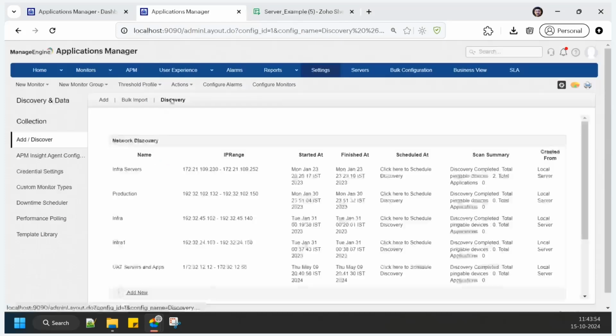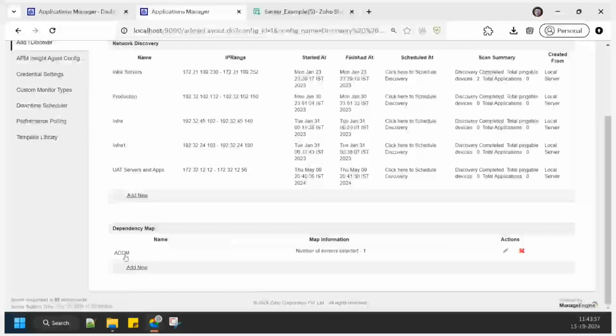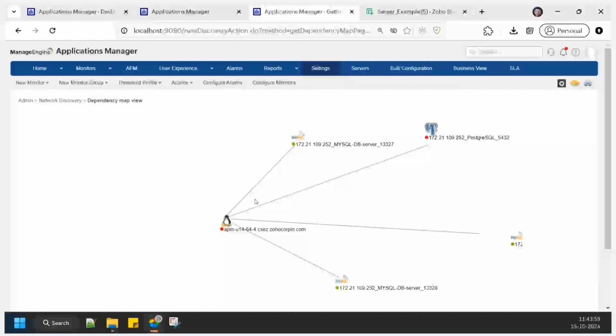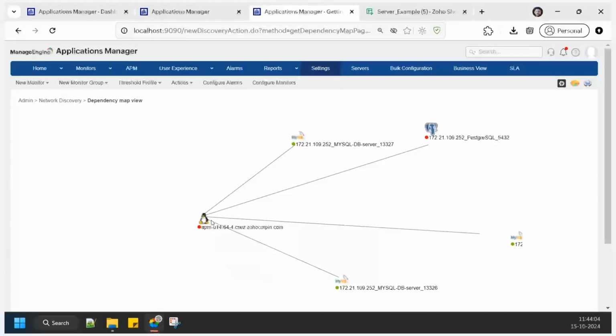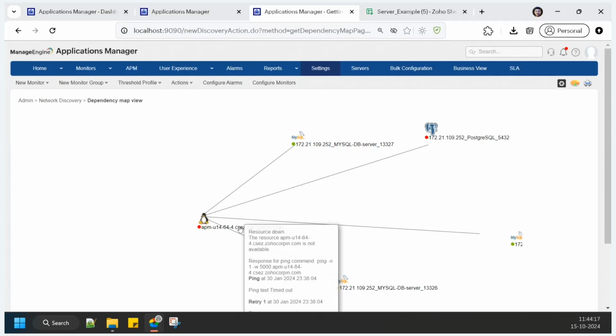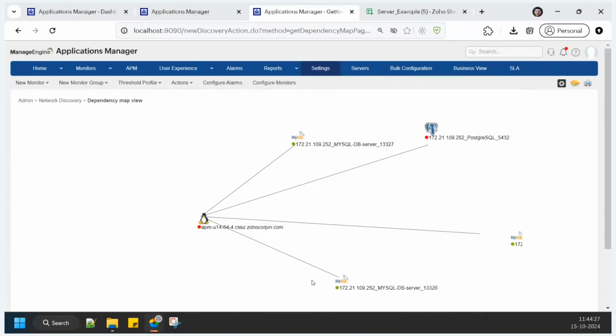Once you have given this particular discovery, it will create a map view here. For example, this is a Linux server which I discovered with the help of the discovery view, and it has discovered the list of services. I have two MySQL instances running and one PostgreSQL. Like this, it will create the components which are running within the server, and it will try to map them with the other servers in case they are interconnected. With the help of this, you can easily monitor the live status of the respective components running on this particular server. So this is how the auto discovery will work.